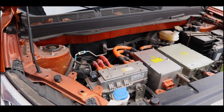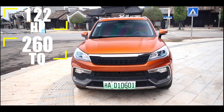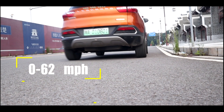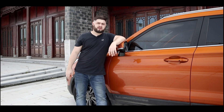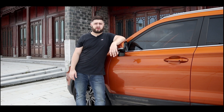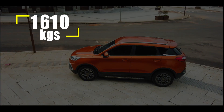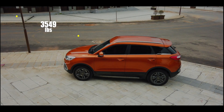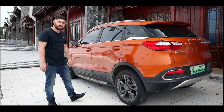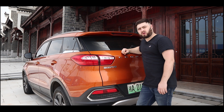Being an EV, this is powered by an electric motor and it drives the front wheels. It puts out 122 metric horsepower and 260 Newton metres of torque. That's good for a 0 to 62 mph sprint of 15.4 seconds. The CS9 EV is based on its petrol-powered twin, the CS9, which was released in 2017, with this EV model coming out a year later. It weighs 1,610 kilos or 3,549 pounds, which isn't bad for a 4.3-metre-long EV SUV. It has a single-speed gearbox and a 50 kilowatt-hour battery pack, which help it achieve its claimed 220 miles of range.